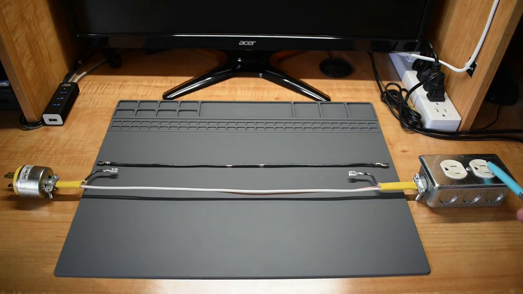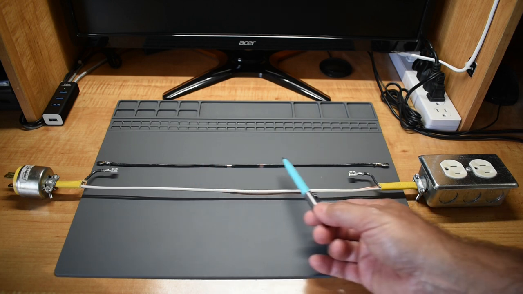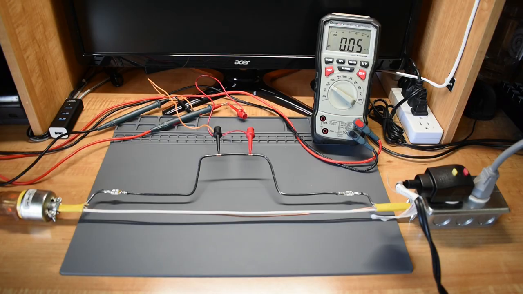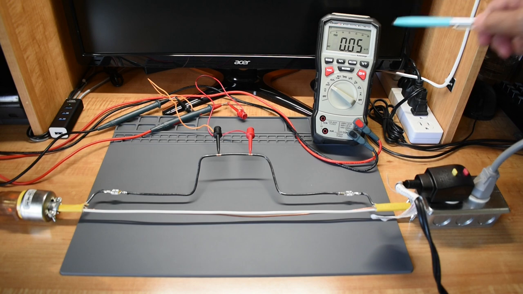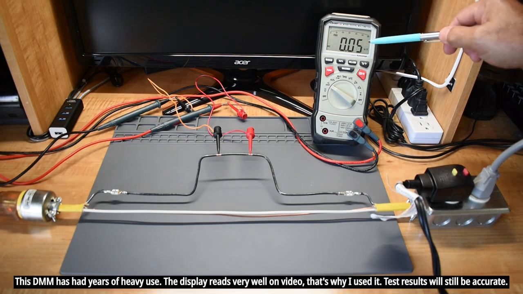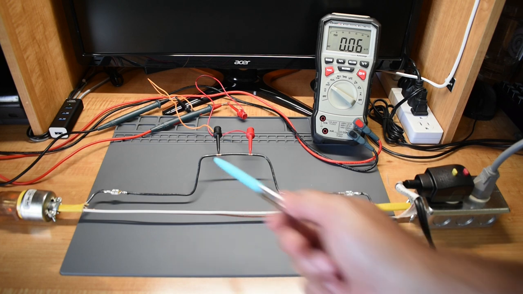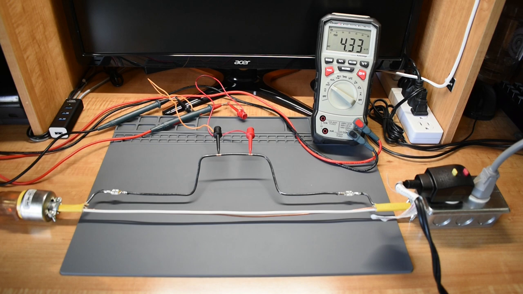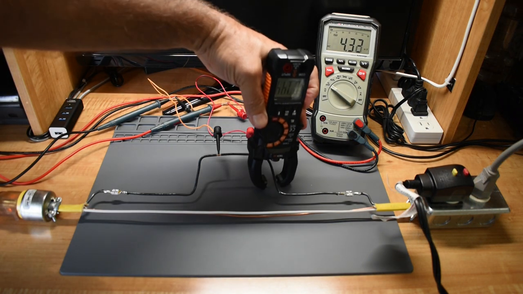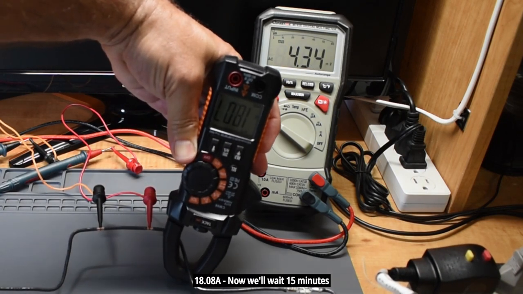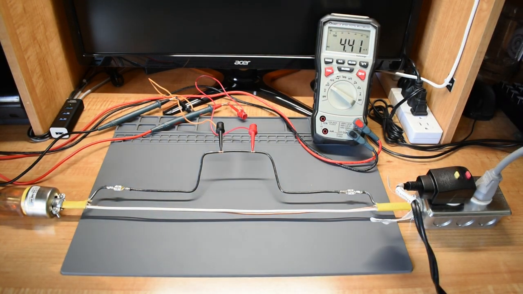Right here you can see how I'm going to be performing the test. The load or loads will be connected at this end. That end over there will be plugged into a dedicated 20 amp branch circuit. Each one of the testing wires will be connected here and there. Okay, everything is now connected up, I need to be very careful, this is hot. Right here is 0.05 millivolts. So what I'm going to do is deduct 0.05 millivolts from the readings that I get. I have a toaster and hair dryer, and I set the current to 18 amps. So what I'm going to do is turn this on, you'll see the voltage drop, and I'm going to show you the current on a digital clamp meter.